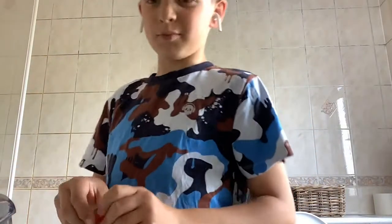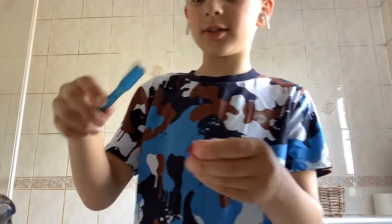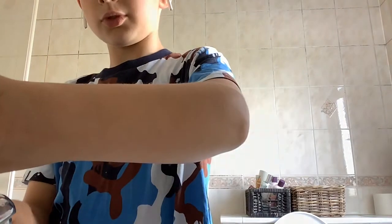Today I'm going to be washing, or brushing, this Lego brick with toothpaste to see if it makes it shinier. So I got my toothbrush and toothpaste here. Just put some water on it. Ooh, it's a bit too much. Anyway, let's get the brushing process started.